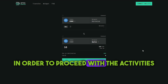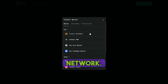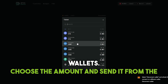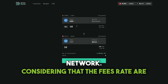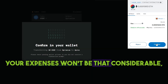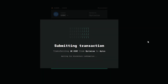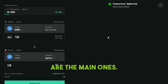In order to proceed with the activities mentioned further, you'll need to have some funds in Aptos network. Go to the Aptos bridge and connect your EVM and Aptos wallets. Choose the amount and send it from the desired EVM network to Aptos network. Considering that the fee rates are pretty low in Aptos, your expenses won't be that considerable. So it is better to interact with as many protocols as possible to increase your chances of getting an airdrop. In this video, we have selected those that, in our opinion, are the main ones.